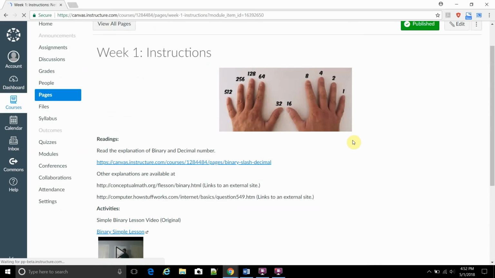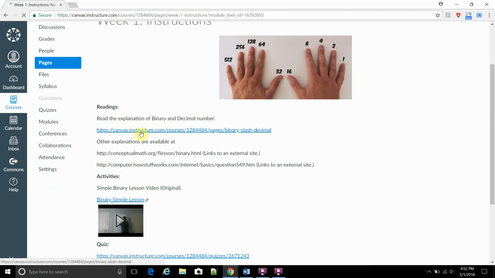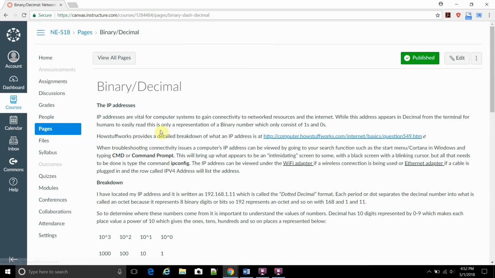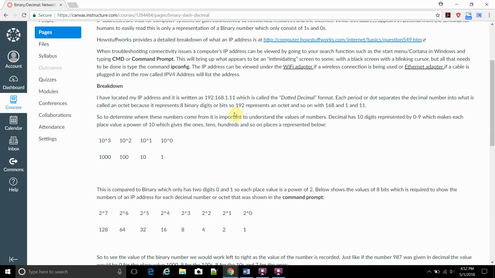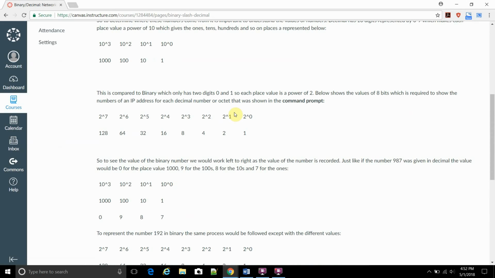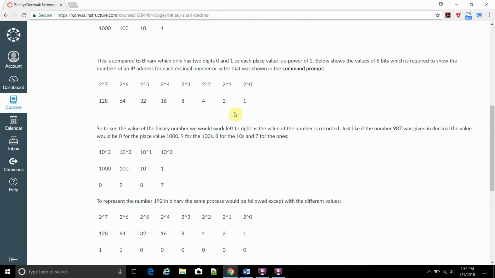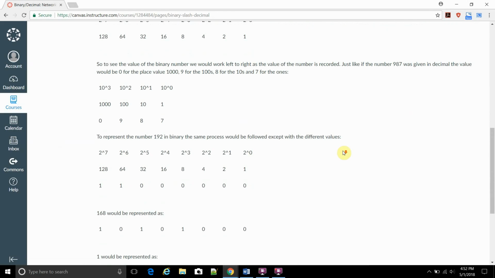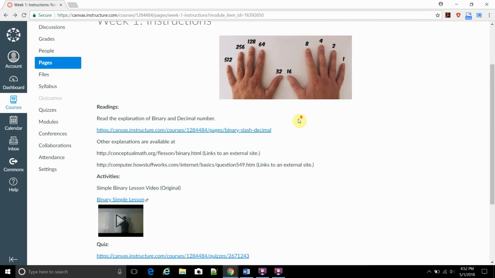And so there's reading, so there is a work-through document right here that explains binary to decimal conversions. This is a difficult concept, but it's very important in computing because this is how computers work, and you'll be able to determine what computer network you're on, for example.